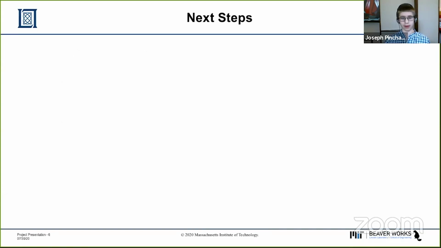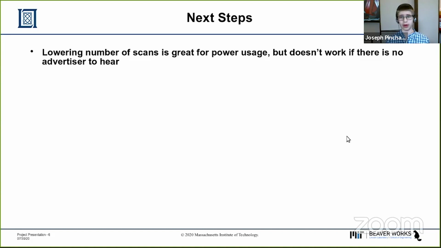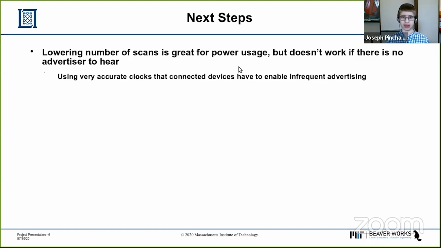All of this work was done for lowering scan times, but none of it will work very well if there is not an advertiser to scan for. Advertising continuously would also take a significant amount of battery life and is not ideal. However, scanners need to hear the advertisers and are less likely to do so if the advertiser is not advertising very frequently. To solve this, we can take advantage of the connected and very accurate clocks built into smartphones and internet-connected devices, and set up the advertiser and the scanner to operate at precisely the same time at a specific interval, such as exactly on the 5s.